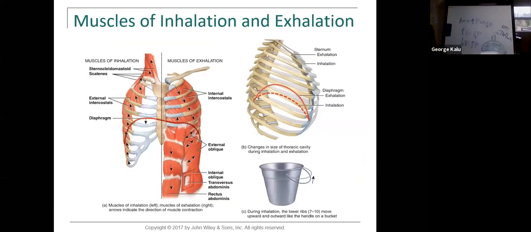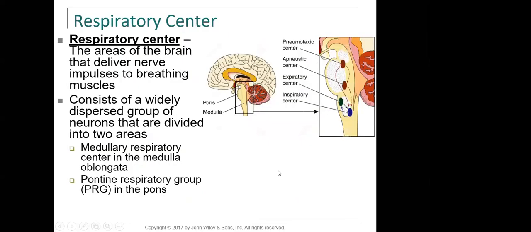That's the process of how they work. So this is just a diagram that helps to show you the muscles of inhalation that are going to be involved here, and then the muscles of exhalation that are going to be involved on the other side. Cool. And this diagram on the right shows you how the ribs are going to be acting. During inhalation, the ribs are going to expand, or lift upward, almost like the handle on a bucket. And then when you exhale, the ribs will come downward, like the handle on a bucket too.